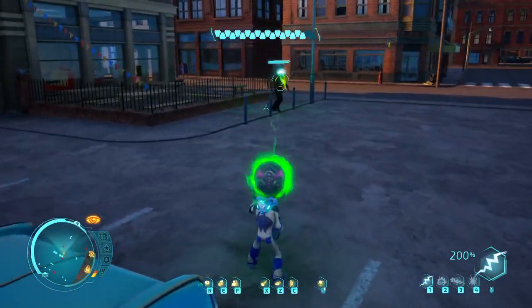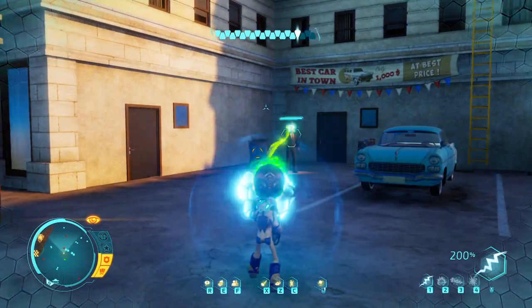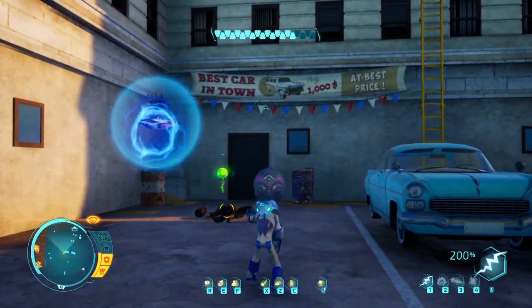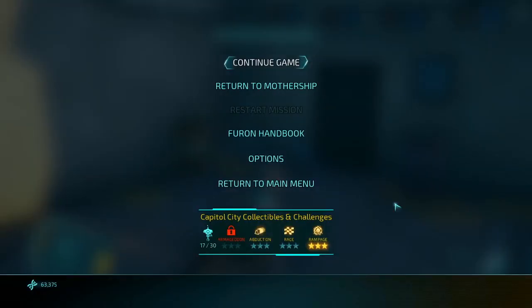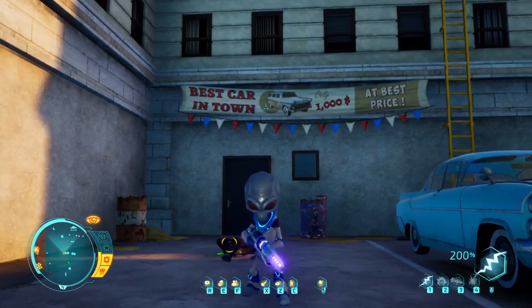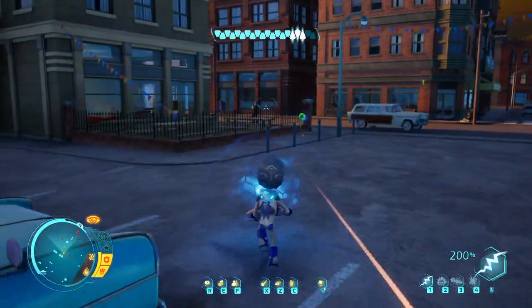I'm getting sick of this. The best car in town, $1,000, I think. This is the one. Okay, I double checked that guide right now, and this is exactly the area. Literally, this is the area here. So now, where to? Next up.